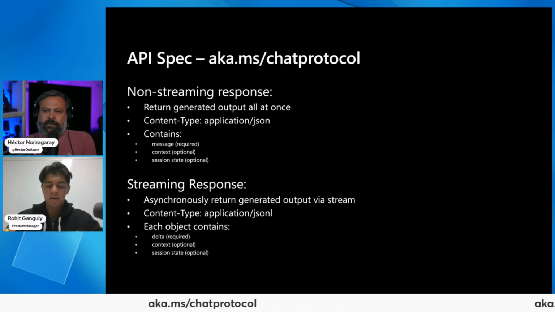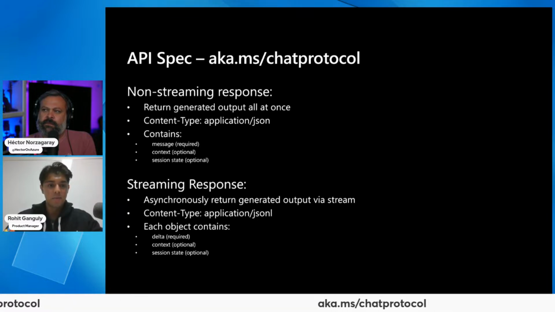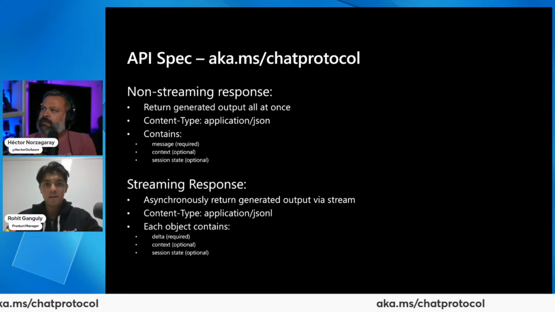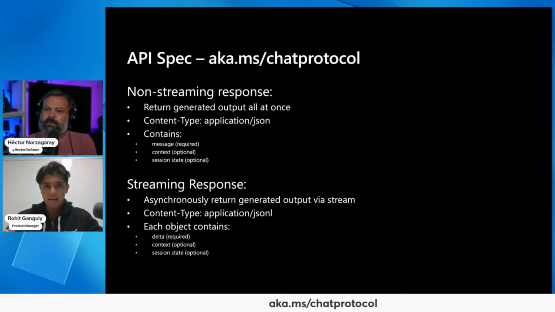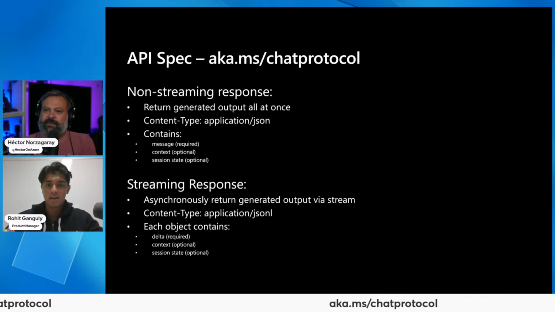You can easily do that because when you're passing JSON back and forth, there's a lot of parsing and whatnot that makes it tricky. From here, you can just easily have streaming to your front end as long as the back end adheres to that API spec. And the beauty of it as well is that it doesn't matter what backend it is. If you have a Python backend, if it adheres to this API spec, you can also stream to the front end. It can be any language, it can be any orchestration framework, it can be any sort of process in between your inference, so RAG, function calling, things like that. It's all very flexible for your AI apps. This essentially is just defined behavior to stream to your front end.